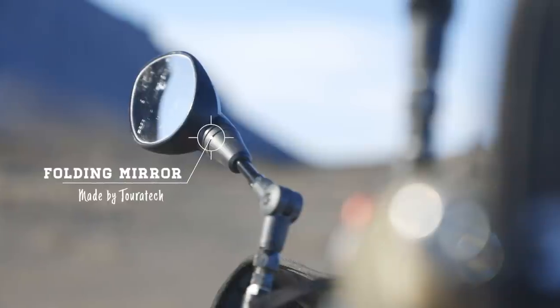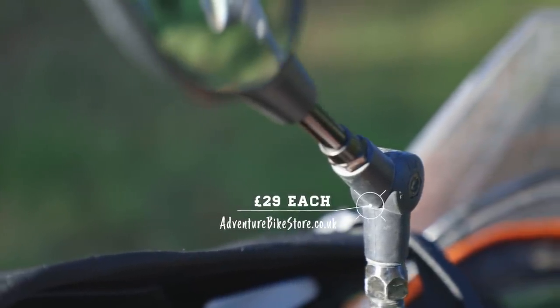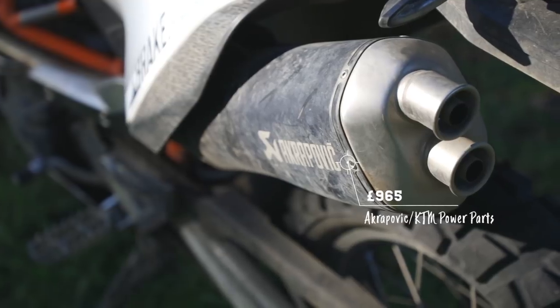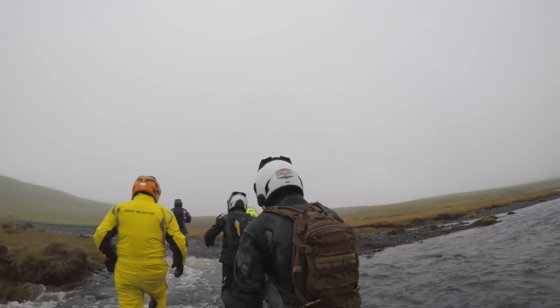There were a few other products added to the 690 to improve comfort and daily usage. First was swapping out the mirrors — pretty much every adventure bike build swaps stock mirrors for double-take mirrors, but we wanted something a little different, so after some research we settled on folding mirrors from Touratech, which are pretty wallet-friendly. KTM also allowed us to pick something from the power parts catalogue, and I always go for a nice exhaust. We opted for the power parts Akrapovič exhaust for the 690 — it definitely looks and sounds better than stock, and all round it's a crowd-pleaser.